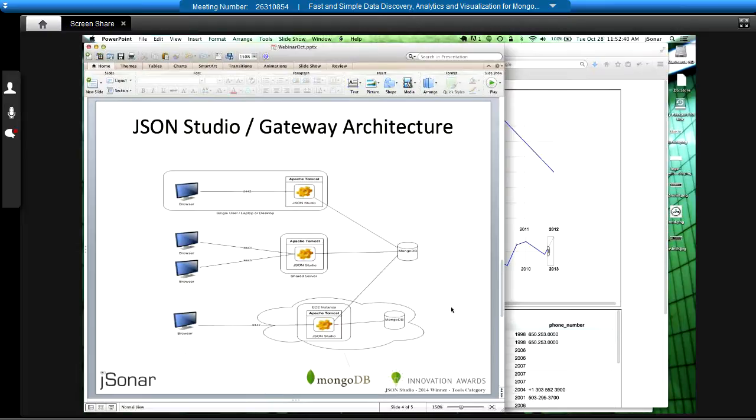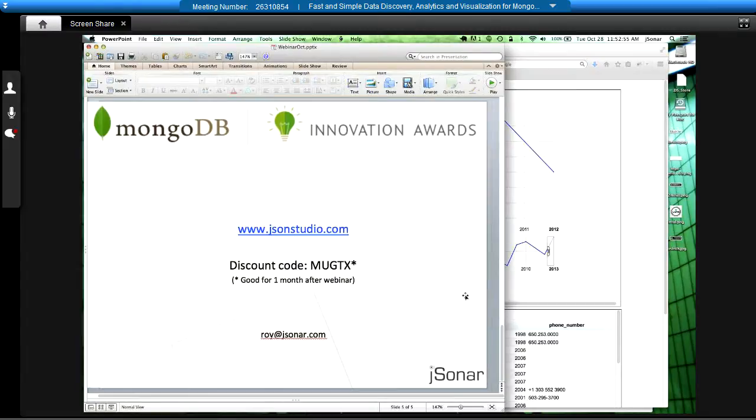The installation looks exactly the same. Same is true if you're running this on the cloud. If your MongoDB is sitting in the cloud, it may make sense for you to put this on, say it's on Amazon, an EC2 machine, for example, just because it's closer to the data, but it doesn't have to be that way.